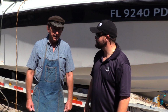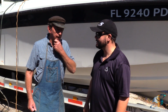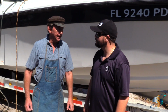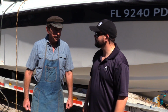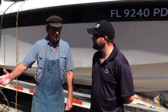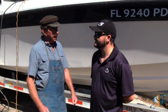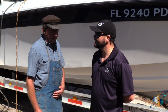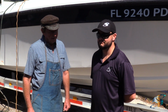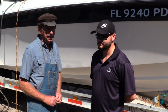And actually, Levi's my son. I'm Captain Dave. And I've been doing this for 50 years professionally. Started at 18 years of age. I'm 68 now. But before I started doing this full-time, my next door neighbor on Madeira Beach was a shipwright, breaking the ground on fiberglass. And he told me at a very early age that the beach would always need a good fiberglass man. And he was absolutely right. His name was Dean Arnold, the late Dean Arnold. Very good shipbuilder and car builder.